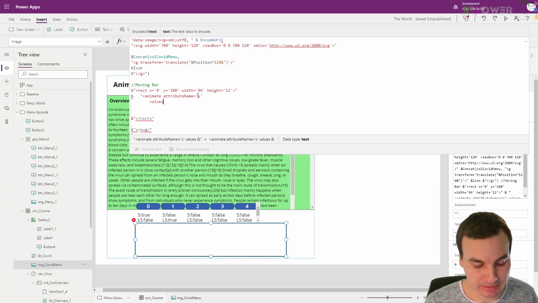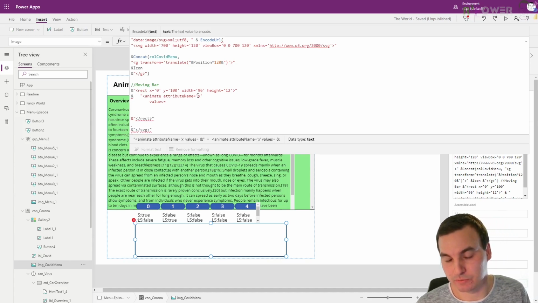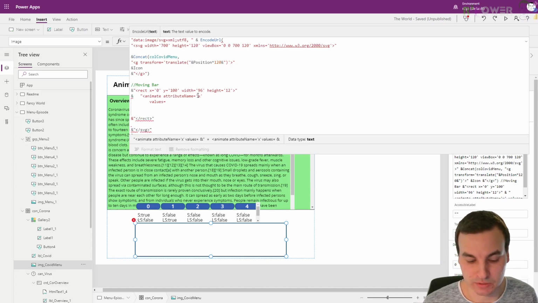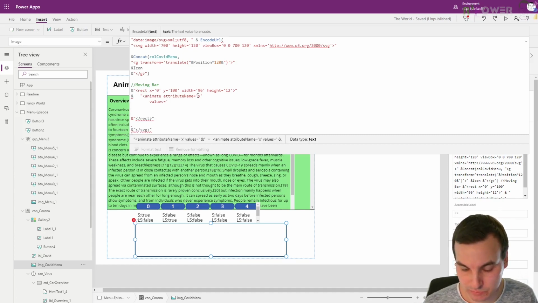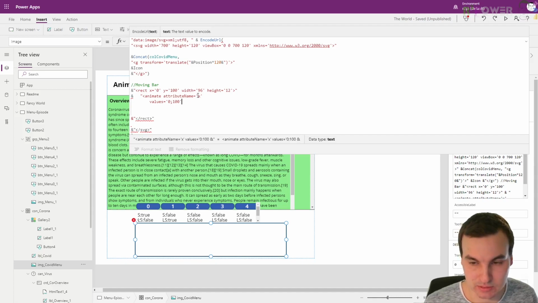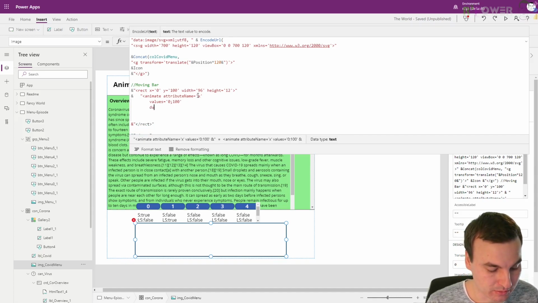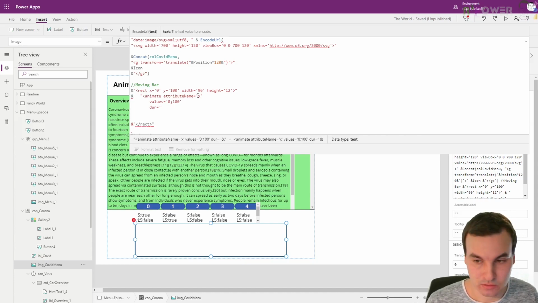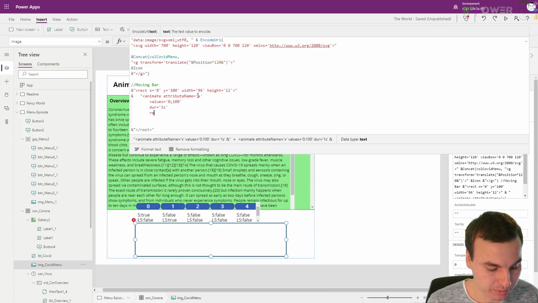You can either say from value to value, or you just specify values. And what we do now is just test this with the first value being 0 and the second one being 100. Next thing is the duration. This is 1 second, and the repeat count.